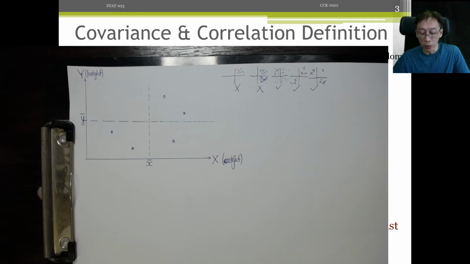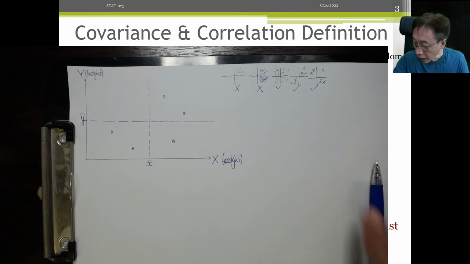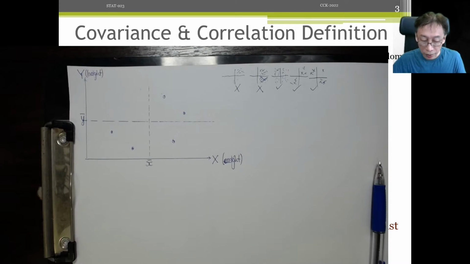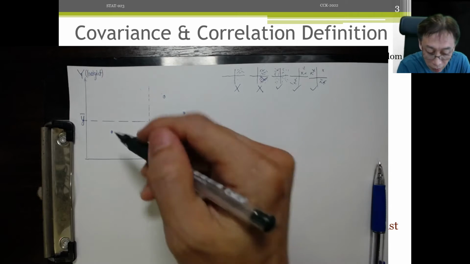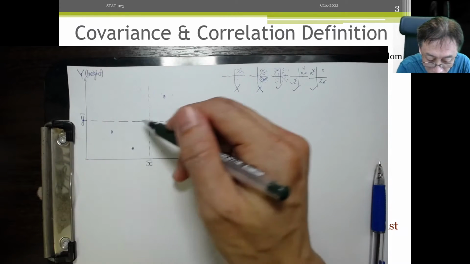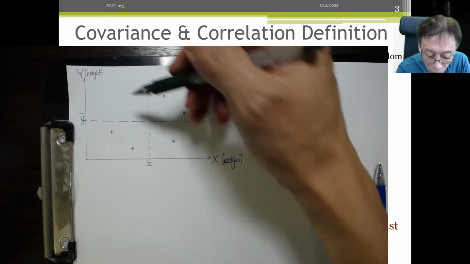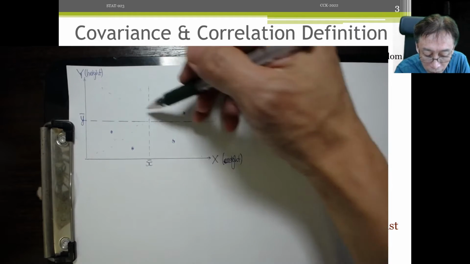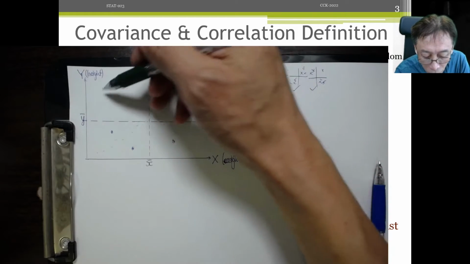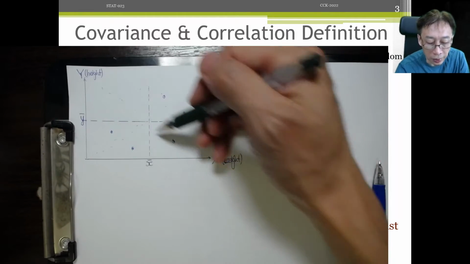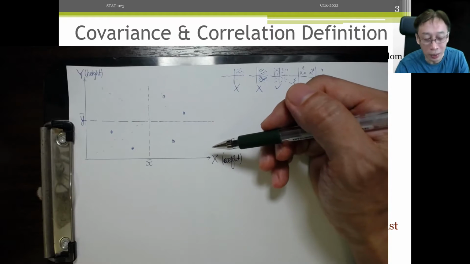So first thing first is we would like a descriptive to tell us if the points lie somehow in a line. And of course, a line can be roughly said to be either having this quadrant to this quadrant, or this quadrant to this quadrant. So if the points are such that they are mostly here and here, then it's a line with kind of a negative gradient.